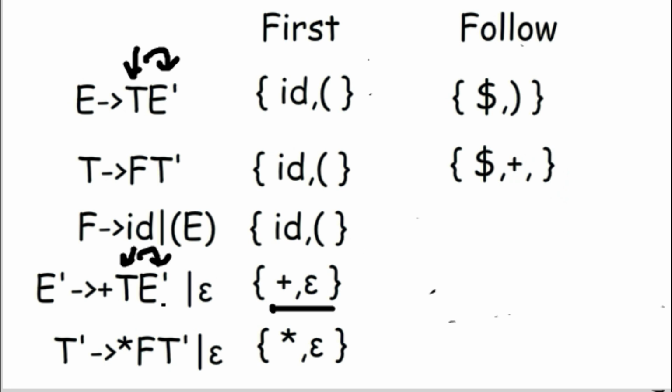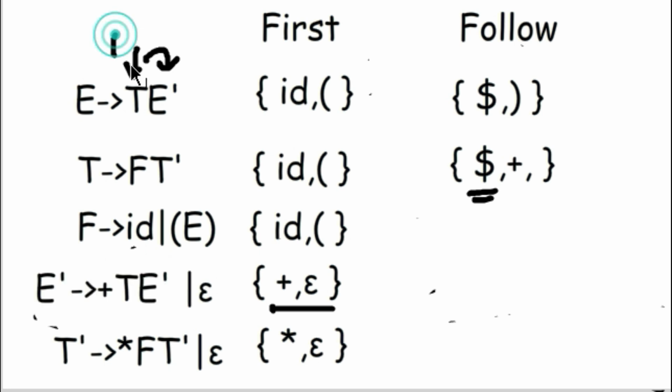So what we will do is, after this e dash, we have to move to the start symbol again, because this one contains an epsilon. It contains plus and epsilon. So plus is written as it is, but we cannot write epsilon. So to replace epsilon, we will go to the next symbol. But after e dash, there is no next symbol. So we will have to go to the start. And when we go to the start, it is a start symbol. And start symbol has dollar as its follow. So the follow of first start symbol is dollar, and it is already included. So this part is done.